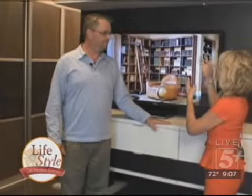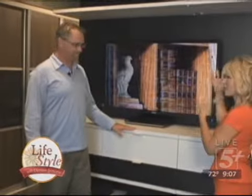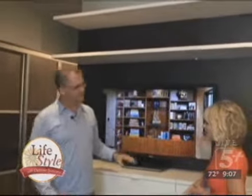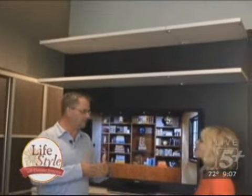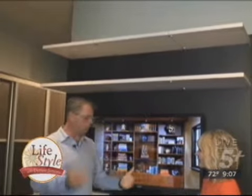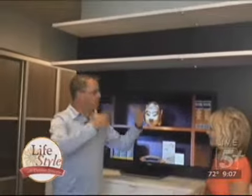Now, what about weight? If you put a lot of books, is it going to hold the weight? Totally, yeah. What you don't see on this is a lot of action behind the back panels. There's a grid system that strengthens the wall and gives us the ability to clip a shelf into that grid system, so it's strong as a rock and lets you put as much weight on there as you want to. It's made out of solid steel, so weight's just not a concern.